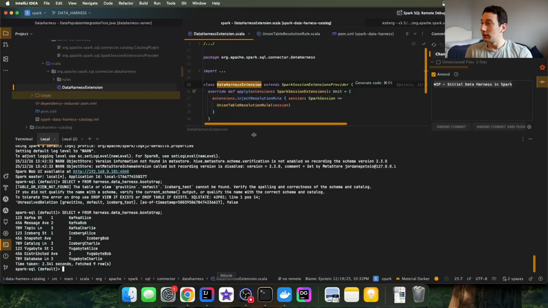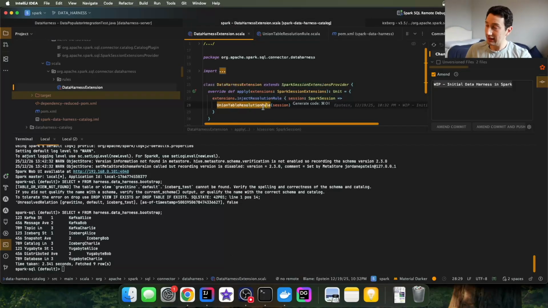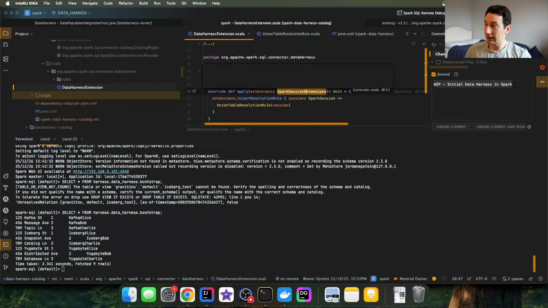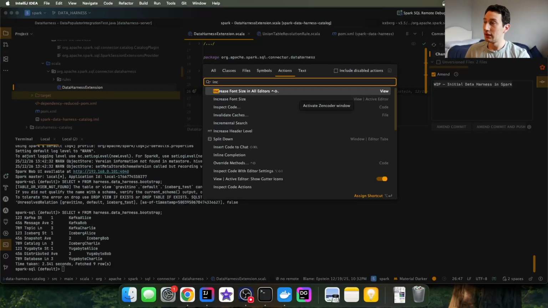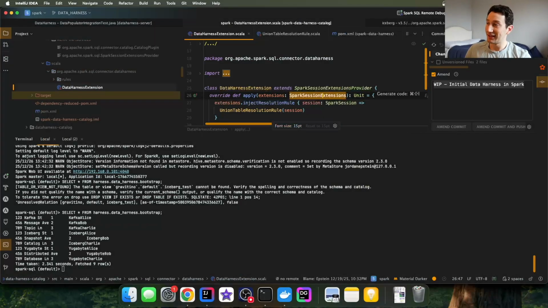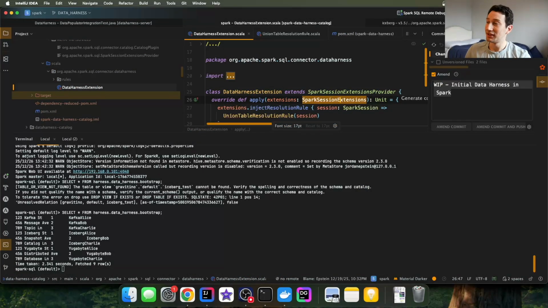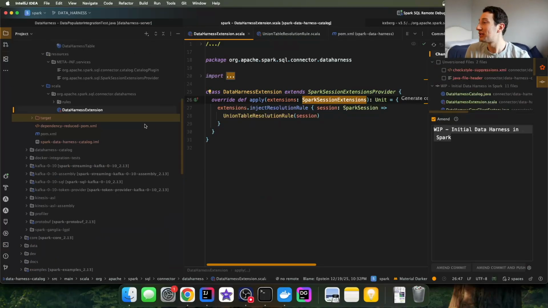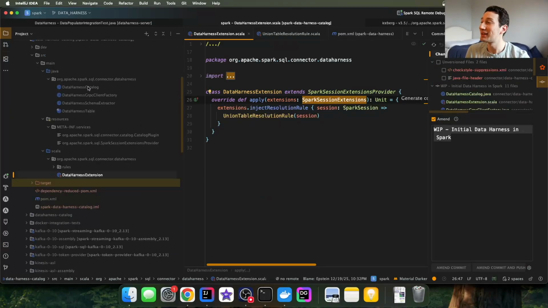So why don't we go through some code in IntelliJ? Because now what I'm going to have to do is go ahead and show you guys what we've actually done. Some of this, again, is vibe coded, so it's not going to be the prettiest code, especially the Scala stuff, just because I'm more used to writing Java. But I understand what's going on, so I'll explain it where possible.